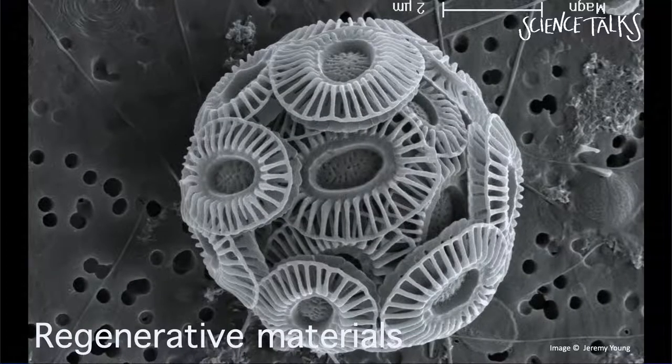So the final category I want to talk about is regenerative materials. And this is a bit of a hero of the biomimicry world, really. This is called a coccolithophore. So this is a marine microorganism that forms these amazingly beautiful skeletons out of calcium carbonate. And it's argued in the Gaia hypothesis that was developed by biologists James Lovelock and Lynn Margulis that this used to be part of the regulatory cycle for carbon on planet Earth. And when the levels of CO2 rose in the atmosphere, you would have had massive blooms of these microorganisms in the sea. They have a short lifespan. Those skeletons would have fallen to the ocean floor and built up layers of limestone, transferring carbon from the atmosphere into the rock, and thereby re-establishing the balance.